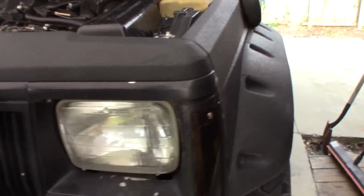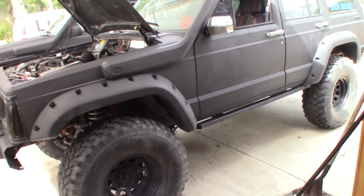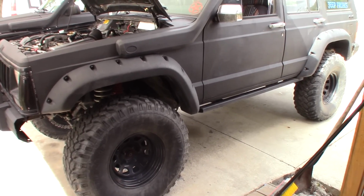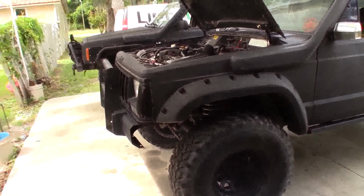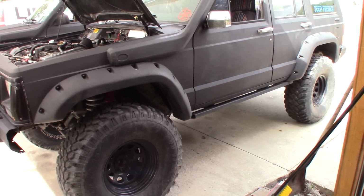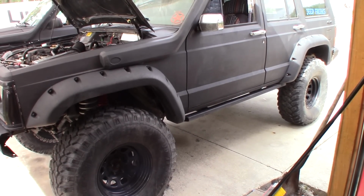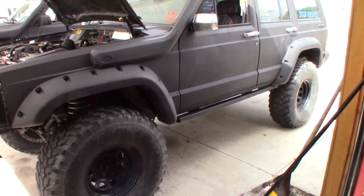But it's a pretty good old Jeep, man. I like this Jeep. I mean, I didn't like it when we first got it, but once I did my thing to it and made it my own, or made it for her, I built mine and this one at the same time 2 years ago. And it about burned me out, but nah, it was alright. Once I got done with them and we went out wheeling and I seen her smiling behind me in that thing, it was all worth it.